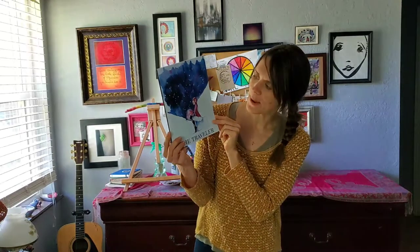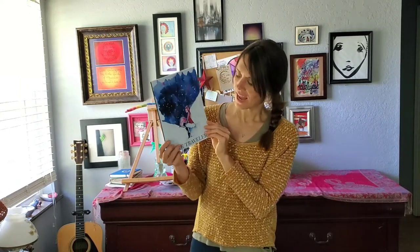These very sort of imaginative drawings, paintings that really take you other places with your imagination. And that is fitting because the book is called The Traveler. And so the story is all about a girl that travels to all these other worlds and planets and interacts with different beings there. And it shares some of her stories along the way in her travels.